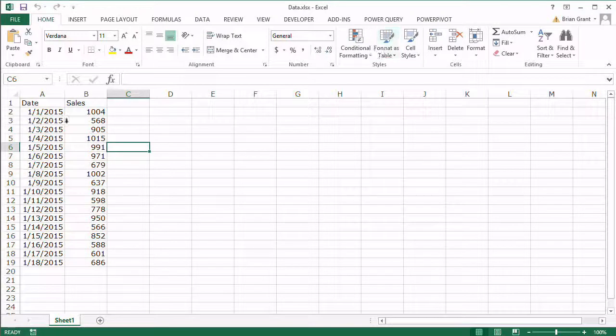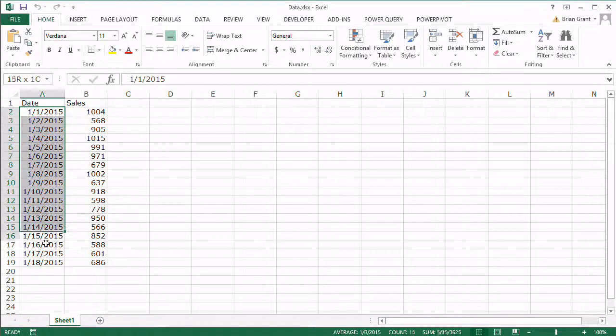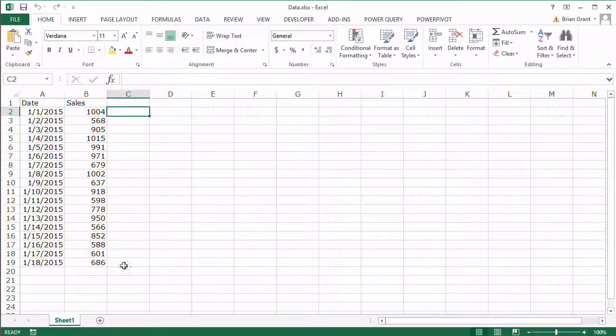you'd just rather solve the problem there, all with one package. So we've got this data right here, sales by date, and we want to add a running total. So this first item is going to be this. This one's going to be this plus this. This one's going to be this plus this plus this. A running total. It's pretty easy to do. Why don't we go ahead and get started?